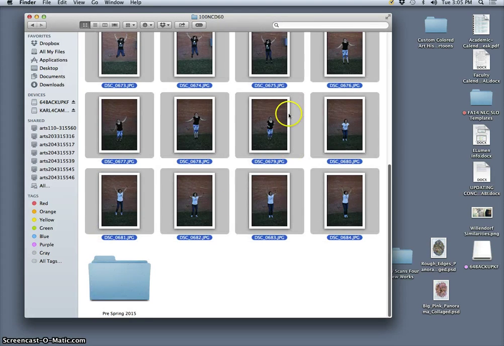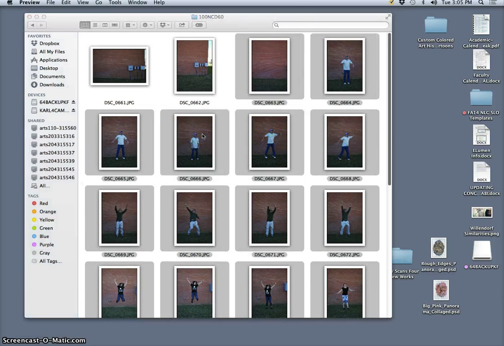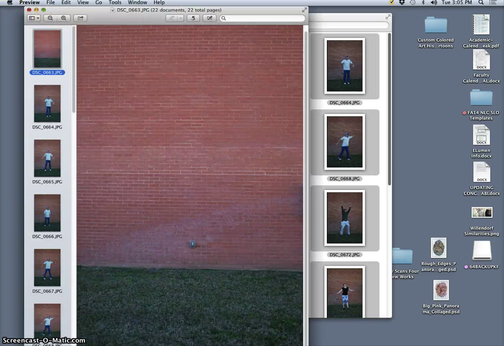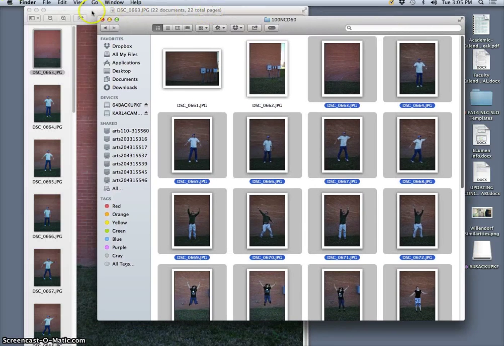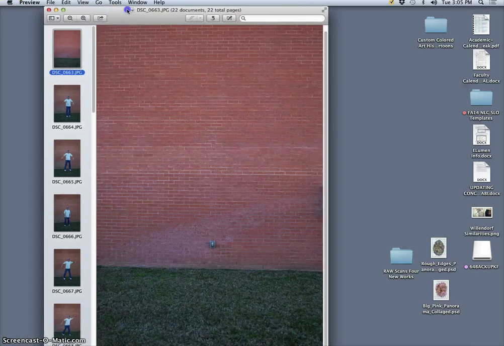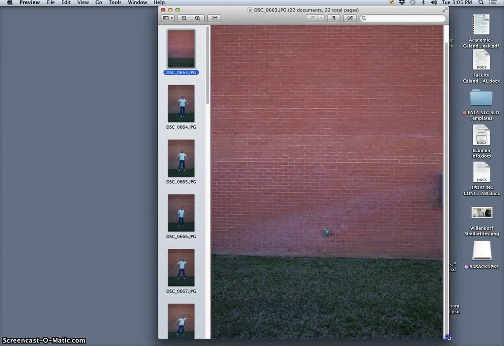photos. And then to get a better look at them, to see if they're in focus, see if they have potential for processing, I simply double click on them and it will open them up in a program called Preview. Okay. On a PC that might be Windows Media Viewer, but on a Mac it's Preview. Now we can do some simple things in Preview.